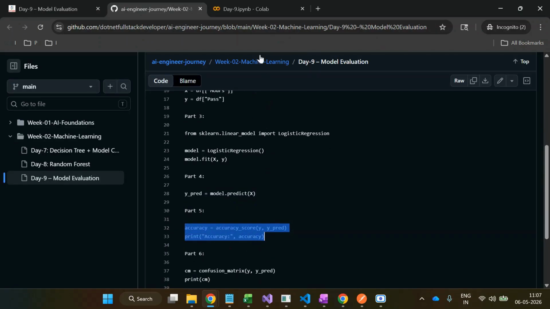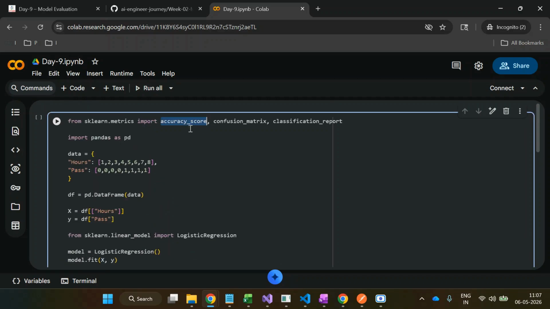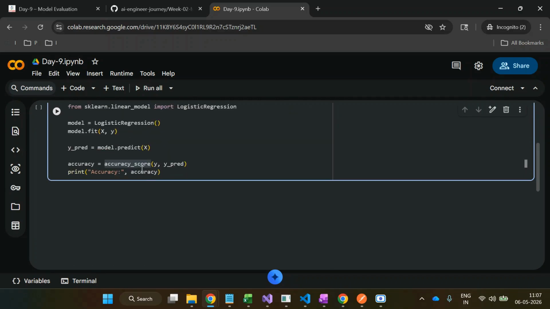For that reason, we use accuracy. We already imported accuracy score, so in accuracy we pass y and the prediction, and based on that it prints the accuracy level or accuracy percentage.